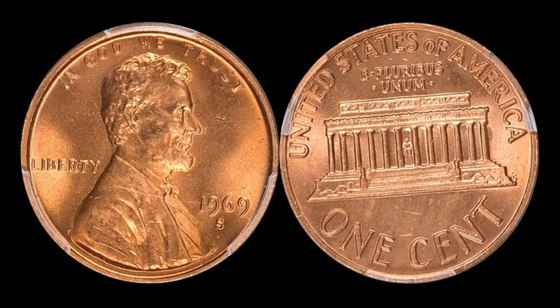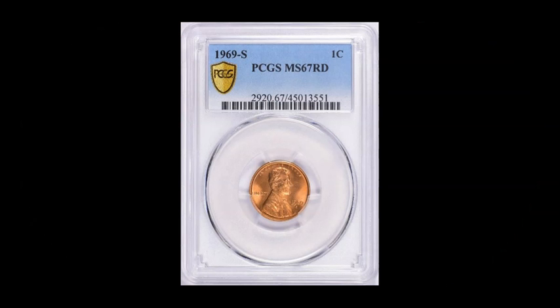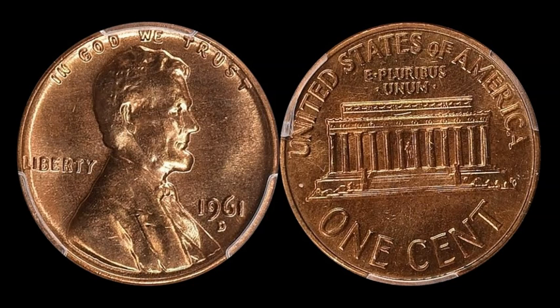So this one right here ended up selling for $900. Keep in mind, it's not the top grade. PCGS has a price guide value of a cool $10,000. And that's with a green up arrow. So this one had gone up in value in a Mid-State 68 red. And that's with a pop 4, by the way. So there's a number of examples out in the market. There you go, Mid-State 67 red. Still not a bad coin, but, you know, $900 was the sale price on this one. Still kind of risky to retain a coin like this. That will just go down over time as more examples are found in either plus or 68.